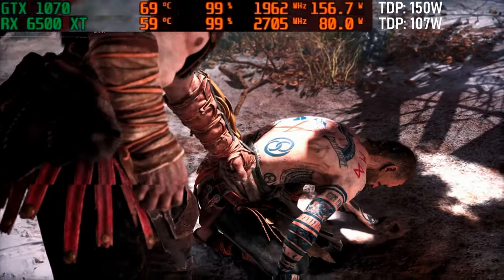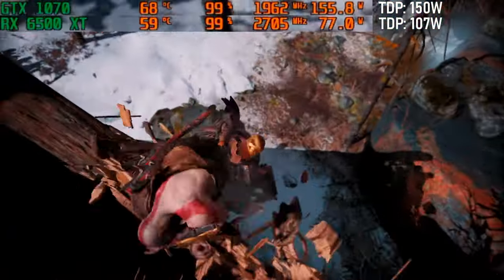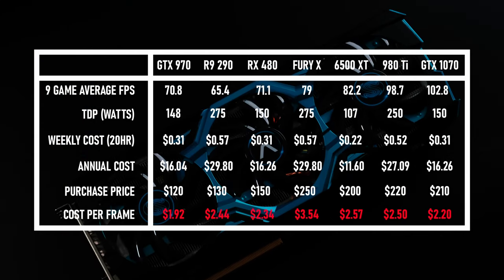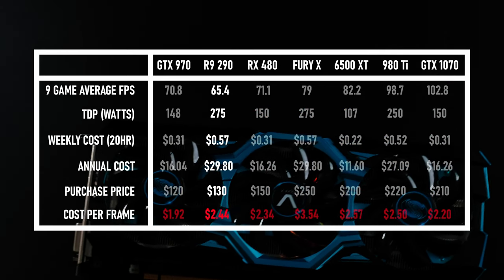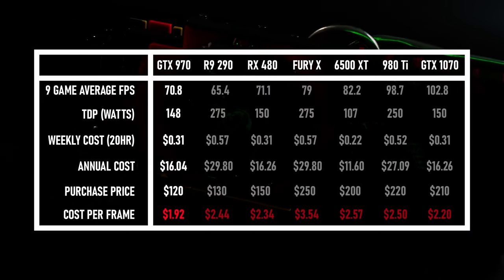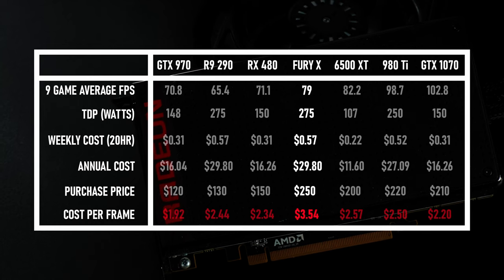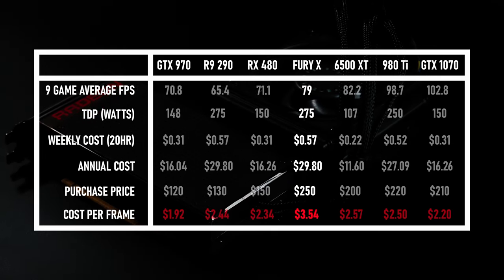For example, my Strix GTX 1070 boosts over 10% above its official power limit, whereas my 6500 XT Dual rarely approaches its rated 107-watt maximum. It might not be a perfect comparison, but it does help make some conclusions. The cheapest cards, despite being relatively thirsty, perform remarkably well in terms of value. The R9 290 costs a lot to run, sucking up as much power as far more potent cards, but comes close to the GTX 970 in performance. The GTX 970 lost most of the benchmarks, and the average FPS looks higher because I had to disqualify tests where I ran it at lower quality settings to get a playable frame rate — but it was very efficient for its time and can be had pretty cheaply now. The Fury X is competitive enough with newer cards that owners don't need to throw theirs out just yet, but the used market values these cards way too highly and they should probably not be considered by anyone shopping in 2022.